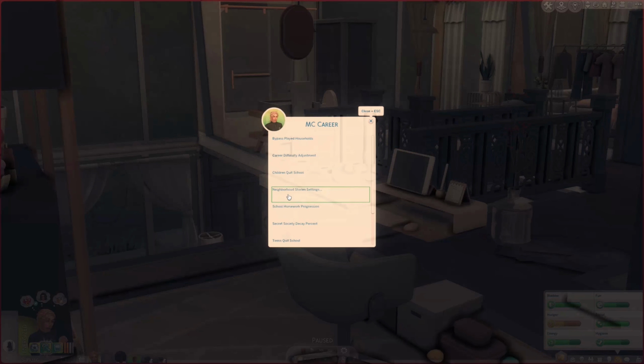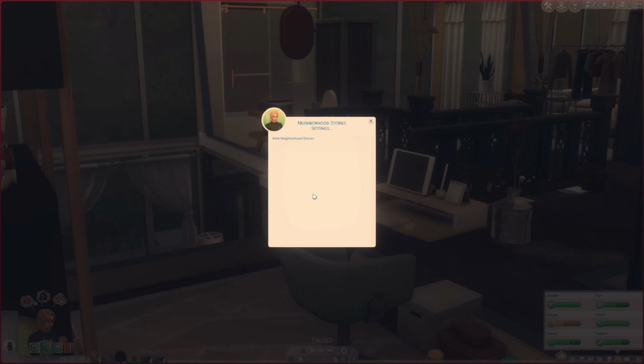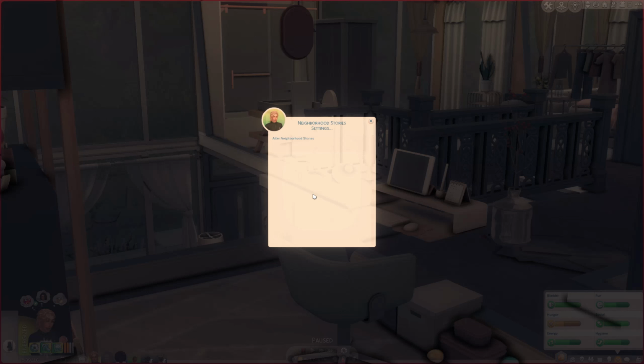There is a setting here to alter neighborhood stories. If you guys don't know, neighborhood stories is the EA story progression. I would actually recommend just turning neighborhood stories off if you have MC Command Center story progression enabled and all these settings enabled. It just makes it easier and kind of takes it off of your mind. And I'll go over how to do that later in the tutorial.